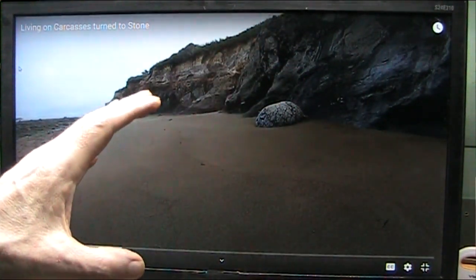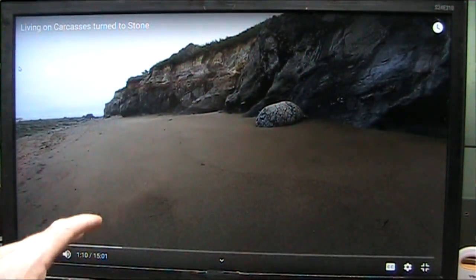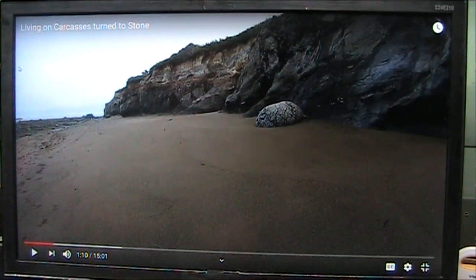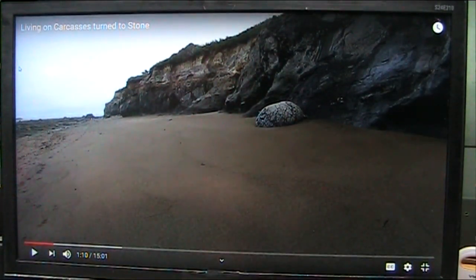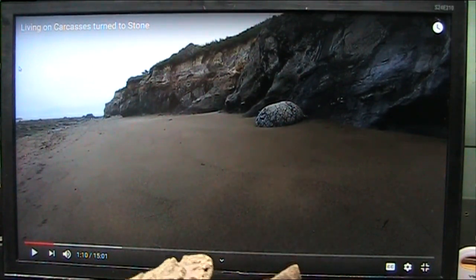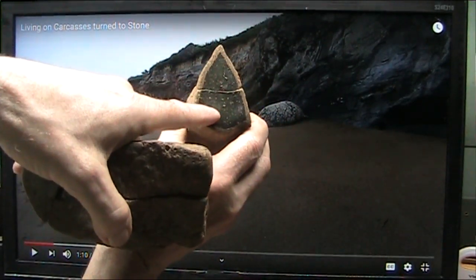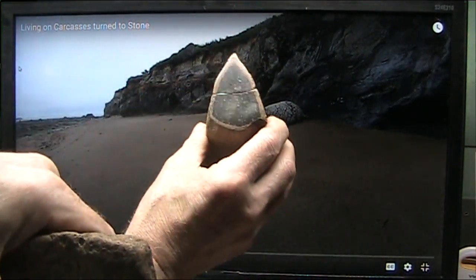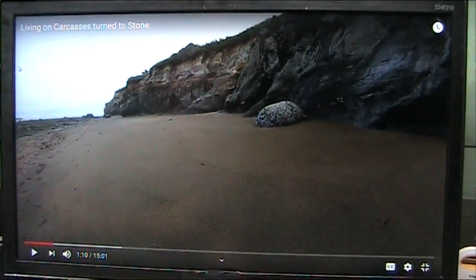Now, they're everywhere in the body. I mean, they're literally everywhere. And in us, they're so small, we really can't see them. But in these big creatures, they're huge. Now, what I just showed you was a tendon ball here that solidified in a certain way that the mineralization there stayed. You see it? How those white spots are in there? They would call that basalt.